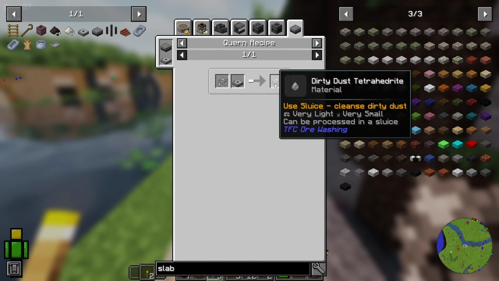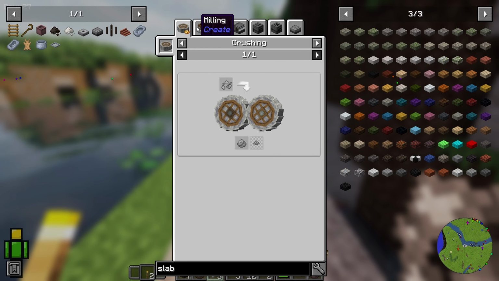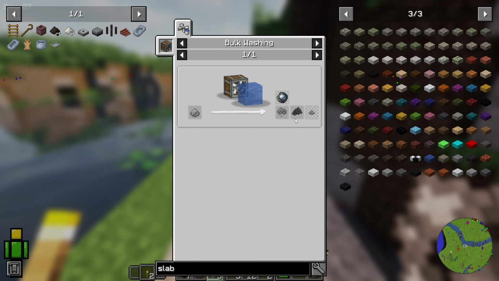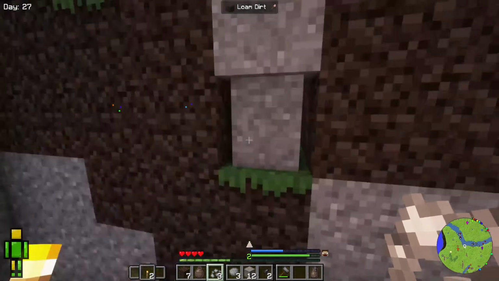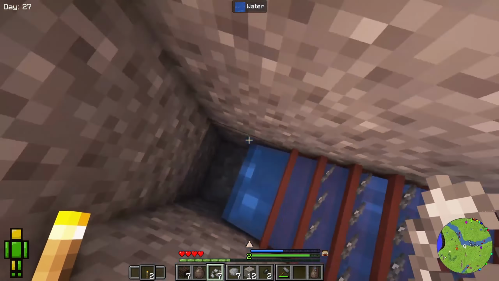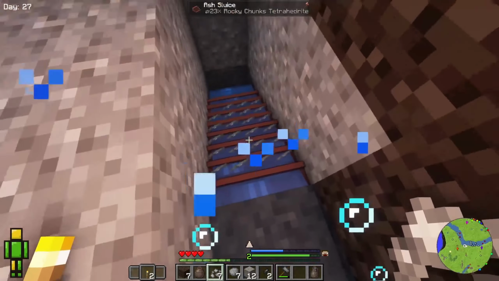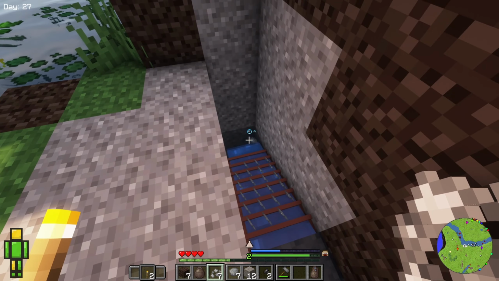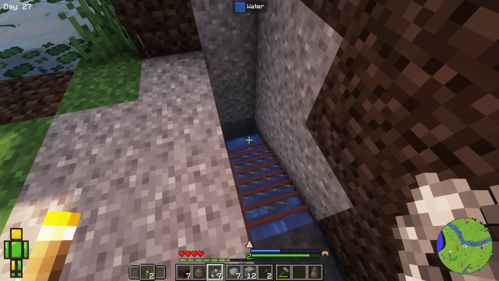Now we can either grind this in a quern to get dirty tetrahedrite, or once we have create, we can use crushing wheels or the millstone. And then once we have the dirty tetrahedrite, we wash it once again to get the powder, which we can then use in forging. Again, if we had a hopper down here, or a chute from create, we could collect all the items being washed and auto store them.